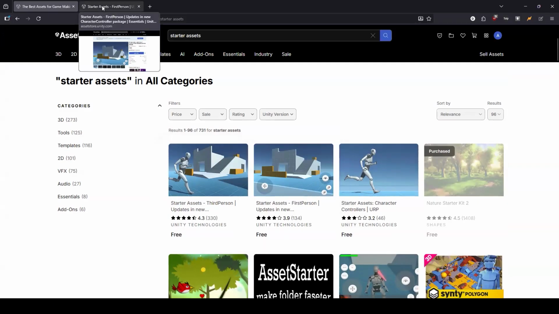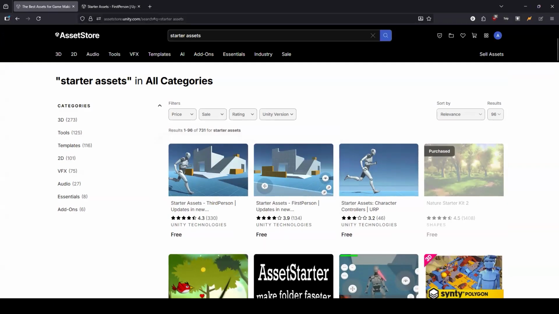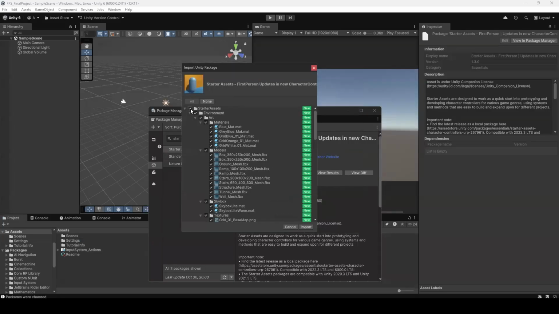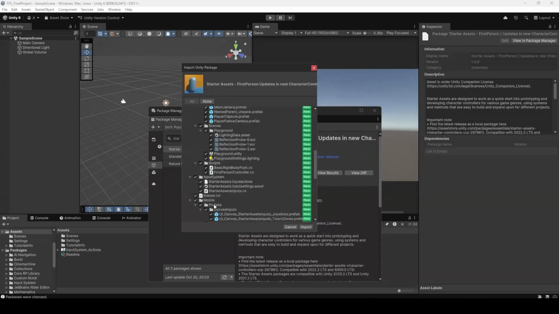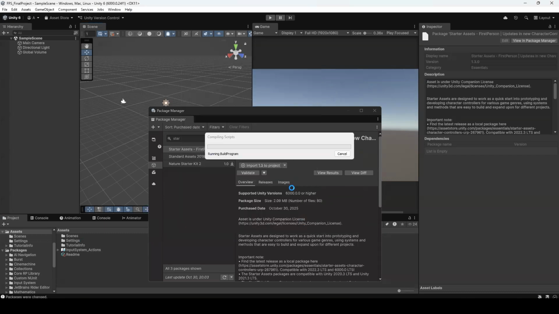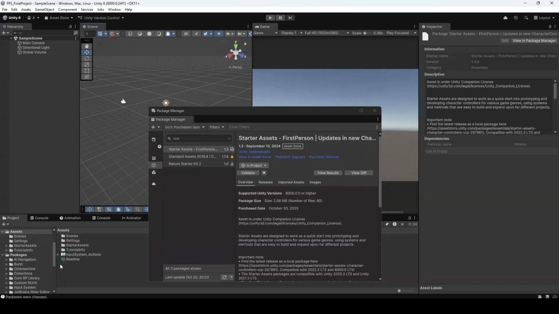Okay, I think it's done now. Let's go to Unity. Great. Now it asks you, would you like to import the package, and make sure that all these are checked. Okay. Then you can click on the import button. Then the asset will get imported in your project. Great. Now I think all the assets are being loaded, and I just close this one, the package manager, because here I got a message in the console that the packages were changed. I just close this one.